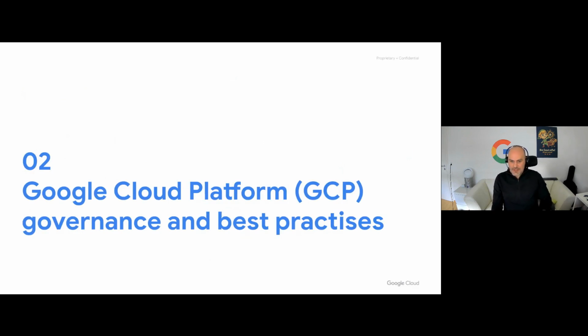So that was kind of the general overview of what we do. There is a lot more that we do, but that's the core concepts that I wanted to mention. What I will do now is walk you through Google Cloud Platform governance and best practices. As said before, we only have 3 hours. So a governance and best practice workshop defining the things right can take 1 to 3 days in reality, I would say. So I can only give you hints what is important and where you can find the information.